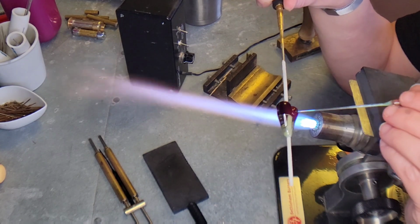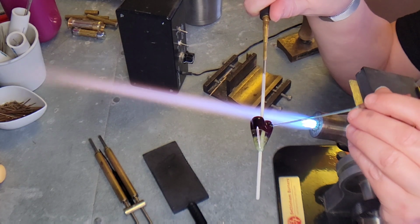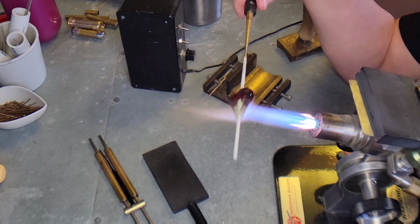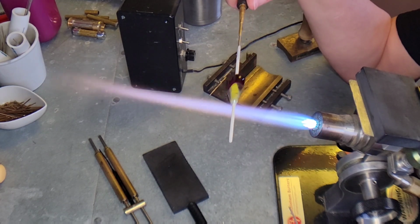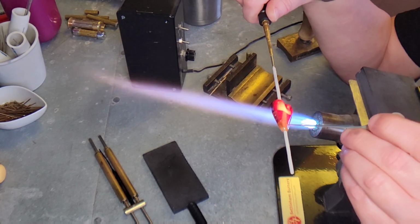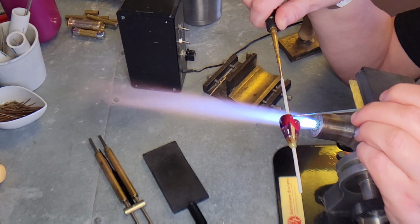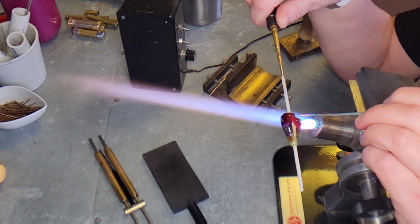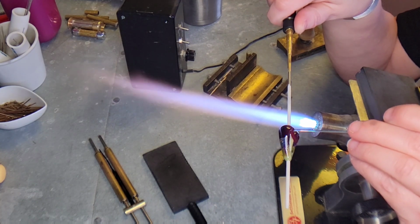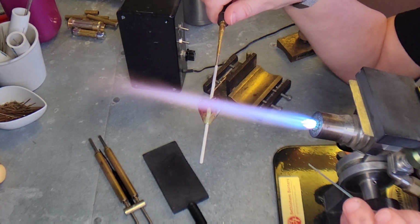I'm going to break it off once it's cool enough to break off. Turning down the speed since I don't need it to form the bead. Now we're just decorating, so a little bit slower speed works great. Bringing it up and around the top of the lobe. So that's one side of the bead.